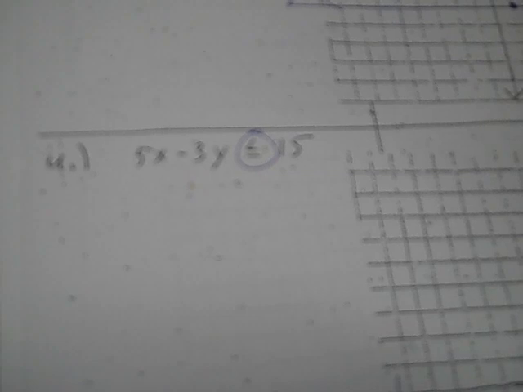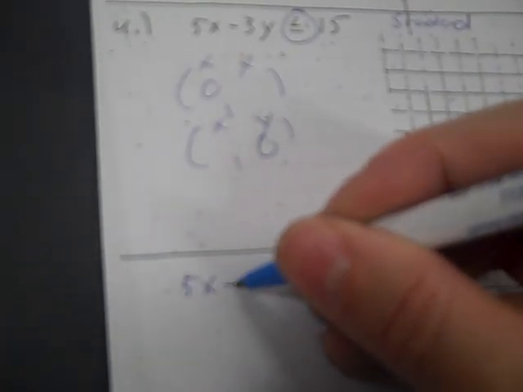Okay, now we have an inequality. Okay, it means we have to do the true, false, and the highlighting to represent the solutions to the graph. So this is in standard form here because the x and y are together on one side. So again, we'll make the 2 coordinates. Now you're going to write the equation out twice, but when you do, I would just write the less than as just a regular equals. Because first you got to get the line, and the line means equals.